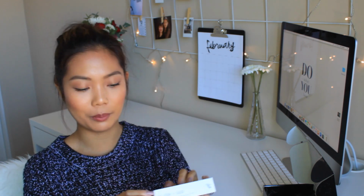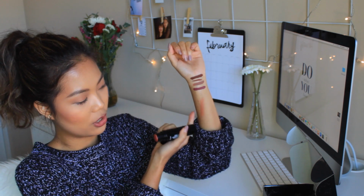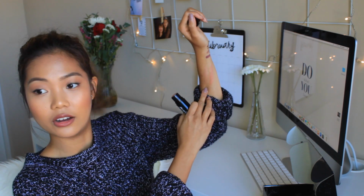So the next item in this box is this blush and glow stick. It's basically a cream blush and a luminizer in a stick. So I believe this is like a duo stick. And this is by the brand Beauty For Real. For real, please. And one end is, I believe this is the blush. Let's go ahead and test it. Ooh, it's like a peachy tone. And then on the other side, I'm super excited to look at the luminizer. Ooh, because I love highlight. But this is how it looks like. I don't know if you can tell, but it has a pink and champagne undertone. This retails for $24. That's pretty much all the items in this Boxycharm box for this month.